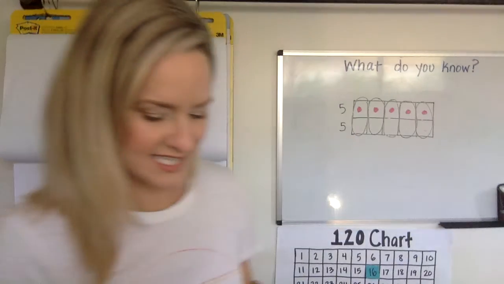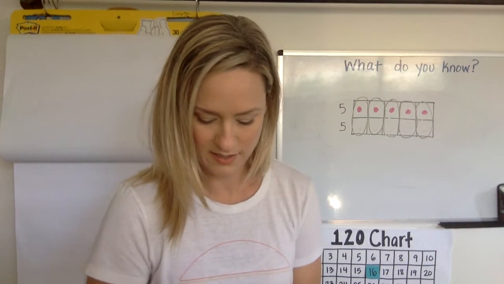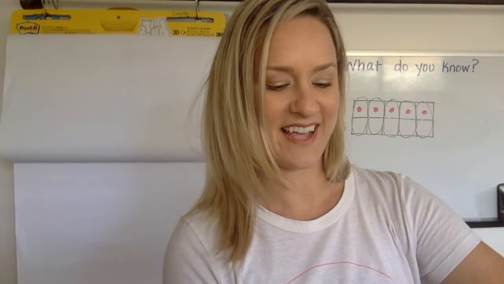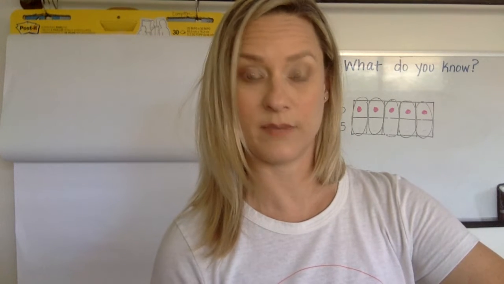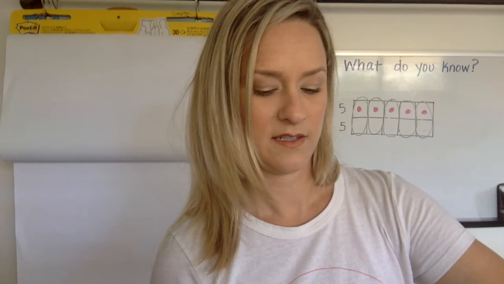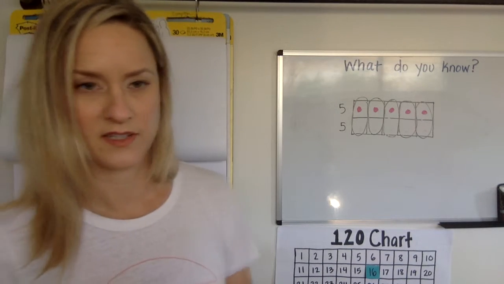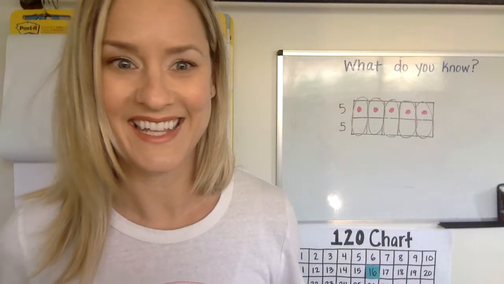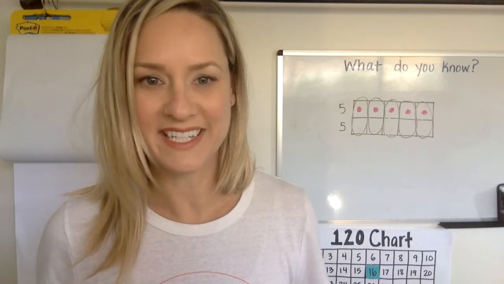All right. Let's get ready for our next one. Here we go. I'm going to draw my dots on here. Woo. I'm going to give you a hard one this time, I think. I think you're ready. All right. Get my dots. Are you blinking your eyes? You better be blinking your eyes. All right. Here we go. Blinks out. Okay. How many dots do you see? Think about it. Okay, I'm going to show you once more. Ready?